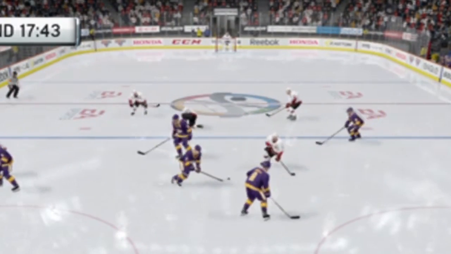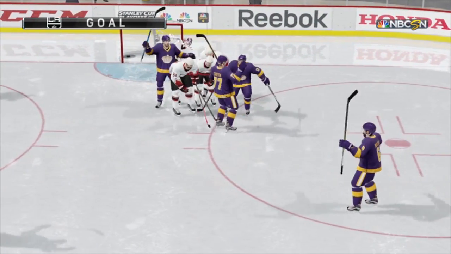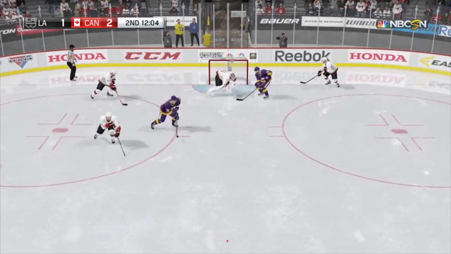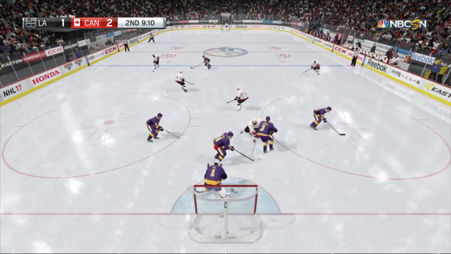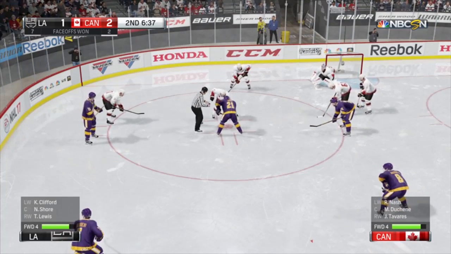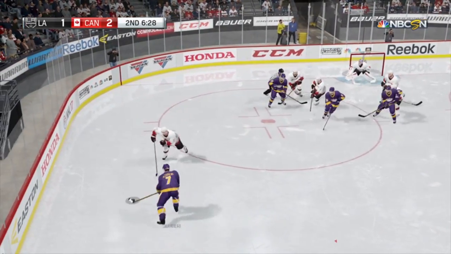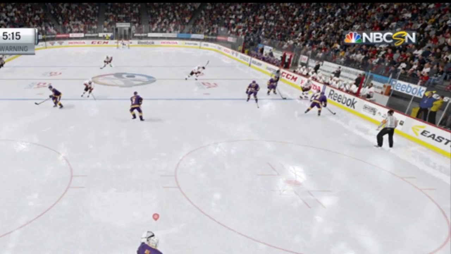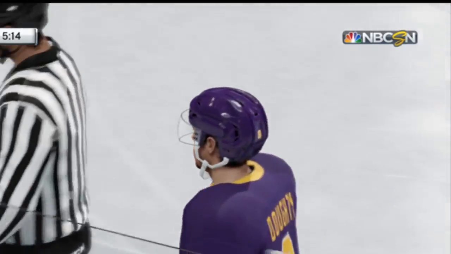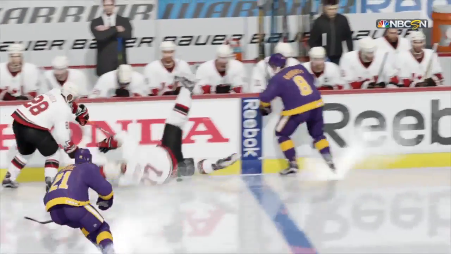Here we go, Bergeron. Oh, crushed at the blue line. One-timer goal. Let's go. 2-1. Oh my god, that's huge. Oh, big save, Carey Price. Oh, big block. I love that Carey Price still has his Montreal Canadiens helmet on, even though he's on Team Canada. That makes sense. Oh my god, that guy was pummeled. No penalty, just absolutely crushed into the boards. Oh my god, he got crushed.